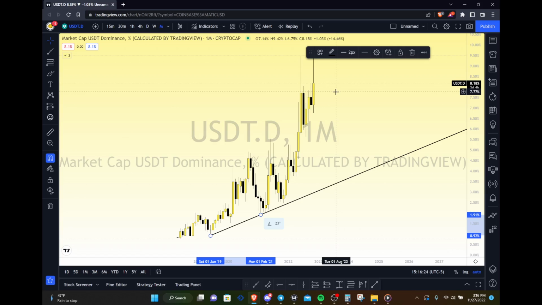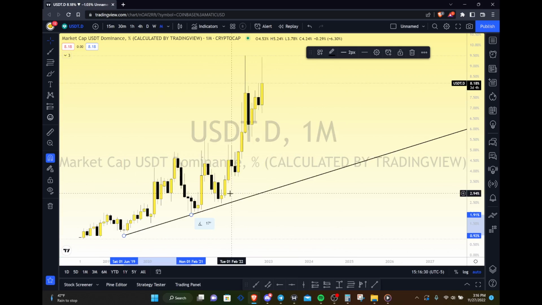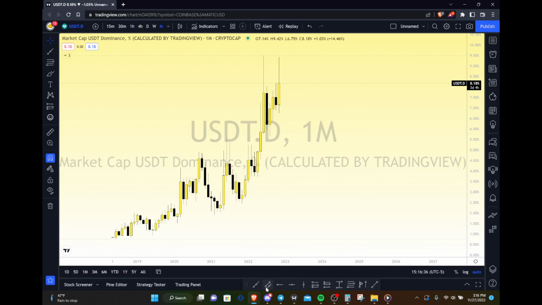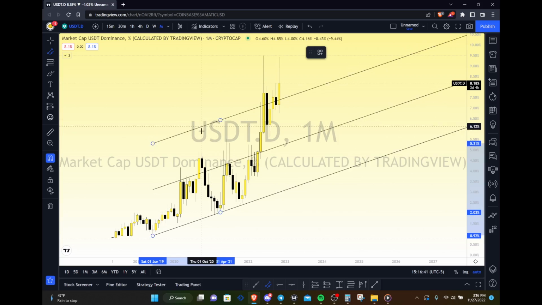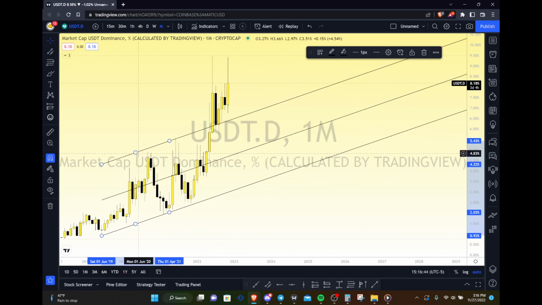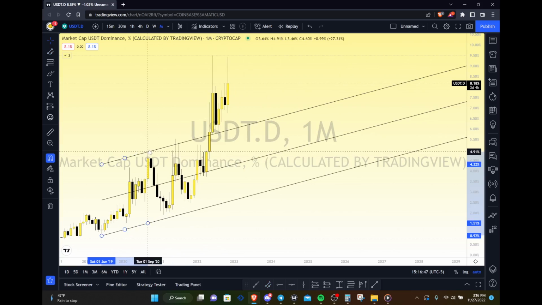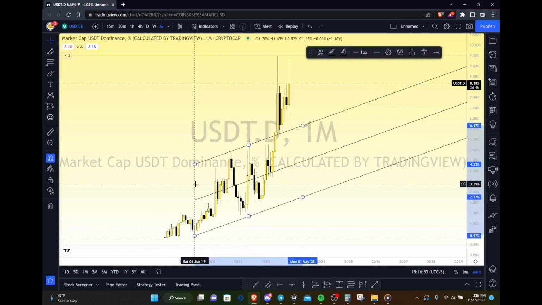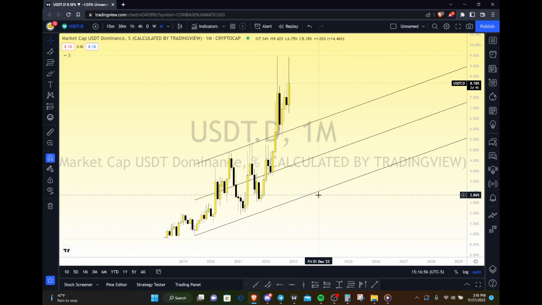Now, you can also measure how parabolic something is in this sense. Let's say we were in a channel, right? So let's redraw this on the monthly, and we'll go from this low to this low right here, and then we pull up to this high, right about there. Make it as clean as I possibly can, right here. Okay, so let's say that this was your fair value channel. If you look at my market recaps, I'll have on the S&P chart a fair value channel. What that means is it's pretty much the measurement of the healthiest uptrend, right?